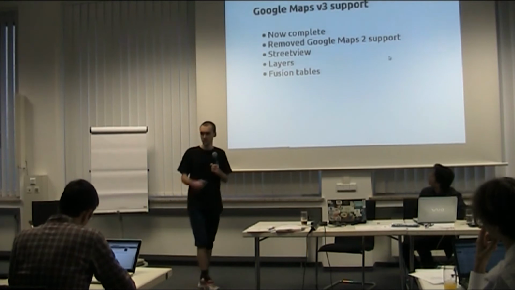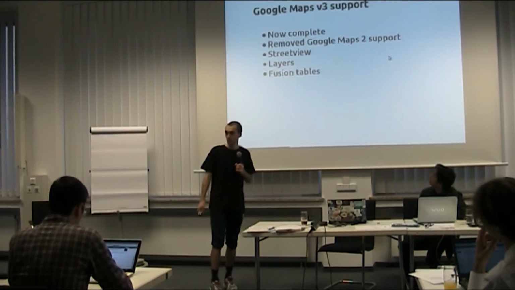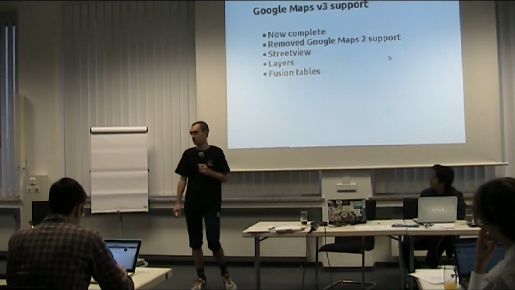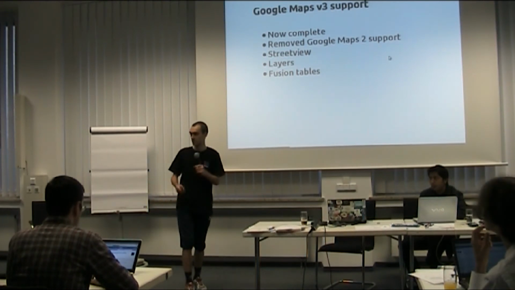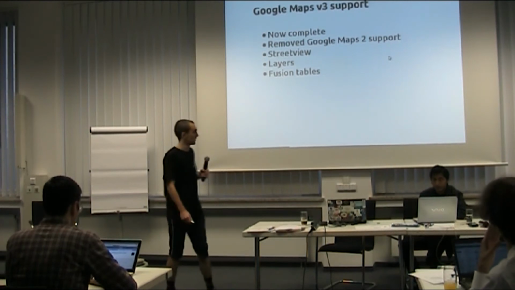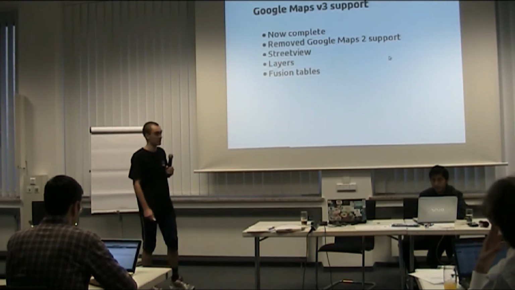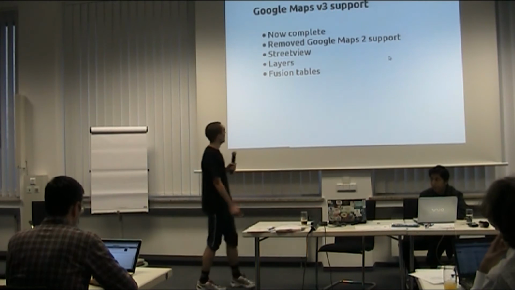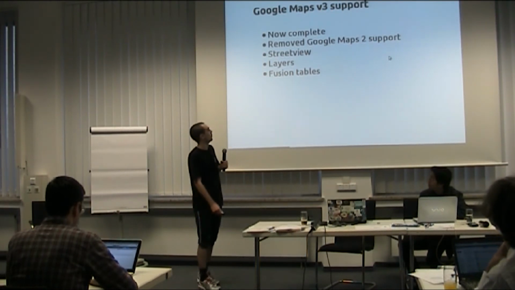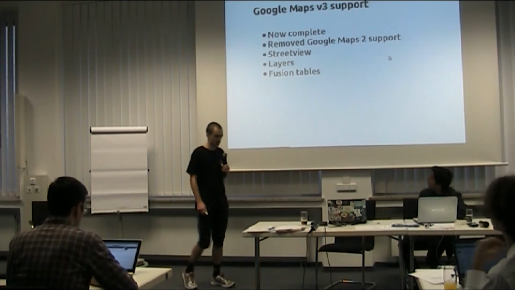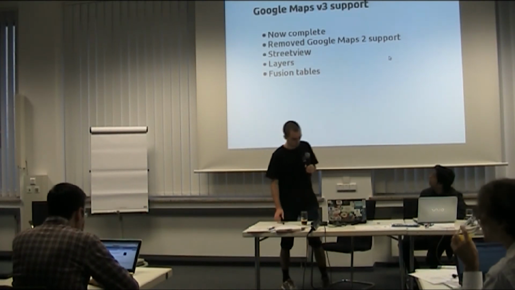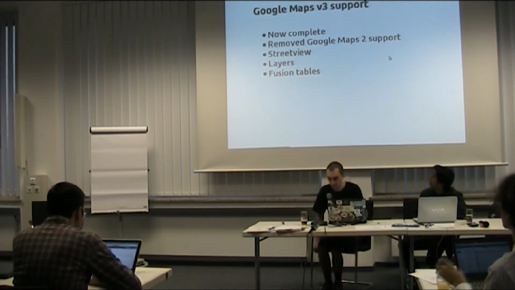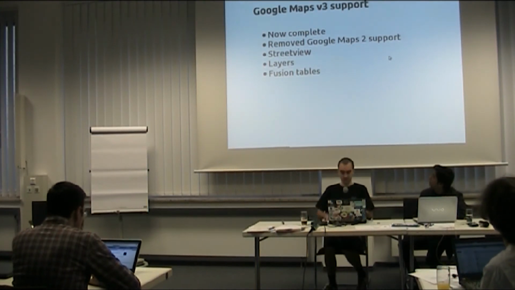Oh, yeah. I didn't really mention this earlier on, but you can specify which mapping service you want to use. So you can specify if you want Google Maps or OpenLayers, or if you want to use OpenStreetMap, depending on your preferences and needs. And this is pretty cool because now we support a number of features that are new in Google Maps 3 itself, such as Street View, support for various layers and fusion tables, which I will demo now.